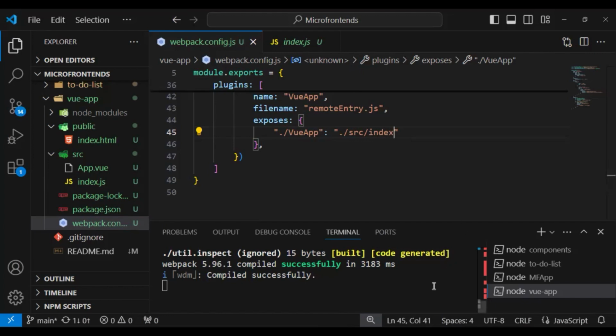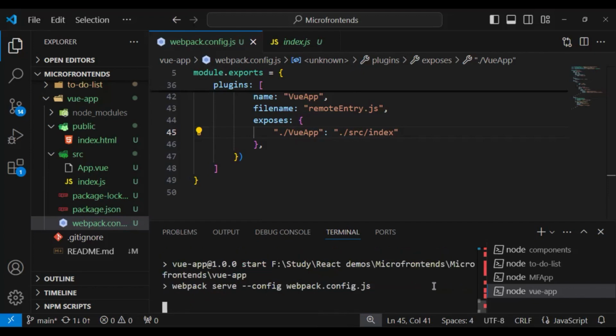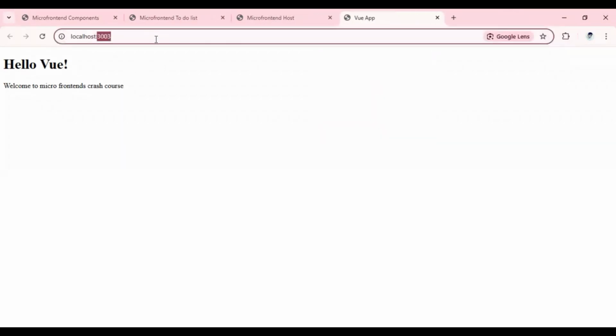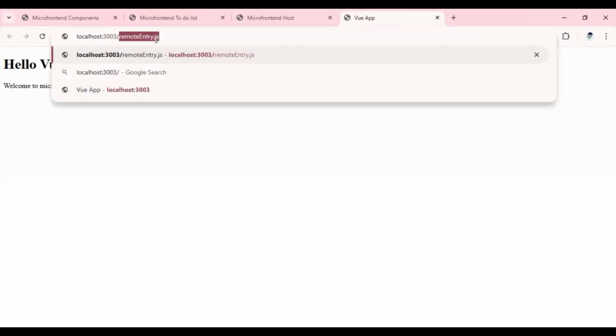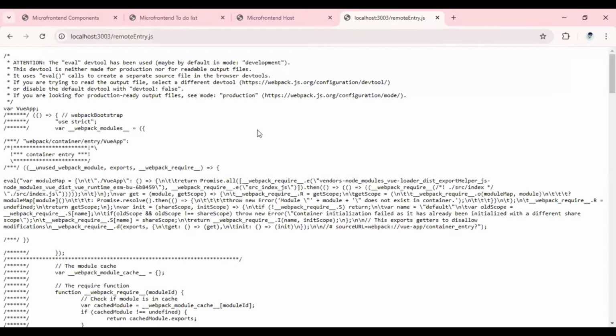As we made changes in our Webpack config, let me stop the server and run it again. Let's wait until it's complete. Yes, our application is running again, and the application is working as expected. And now if I look for the remote entry file, we will see the module federation plugin exposed all the required code here.